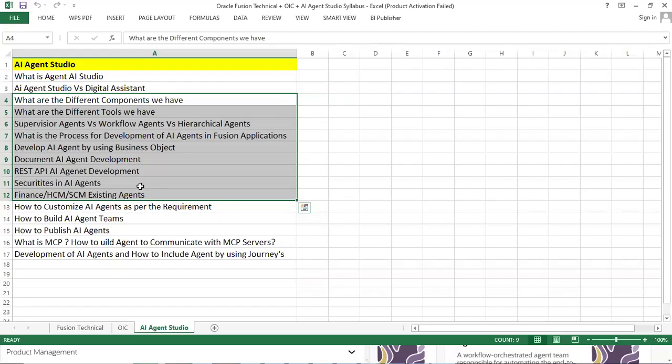But as a functional consultant, for example, if they are going to conduct the workshop for the customer, the customer will ask, in the accounts payable module, can you tell me what agents are there? How are those agents going to be helpful for my business? If I want to use those agents, how is it going to be helpful? And can you tell me where you found any gap where you can build an agent which will be helpful for my business? And the return on investment, the ROI report.